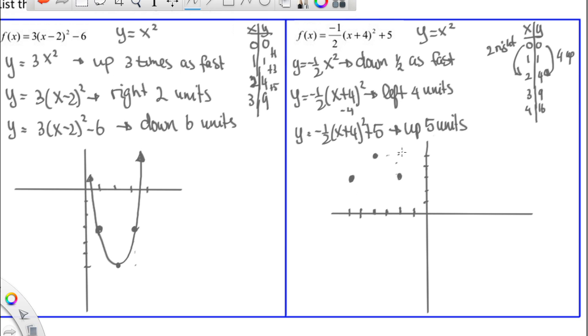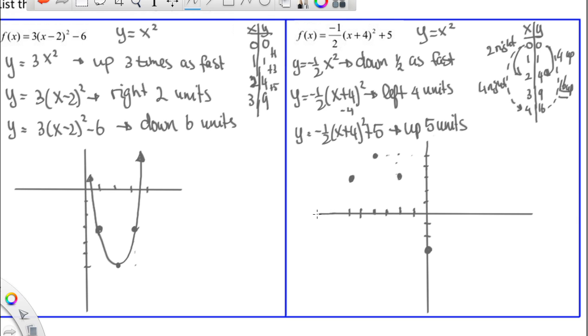So that's 1. And then, let's see, 3 units would be 9, so that doesn't help. But if I go 4 to the right, my normal parabola would have been up 16, so I can go up by 8, but I need to flip it because I'm actually going down. So if I go 4 to the right, 1, 2, 3, 4, I'm actually right here on the axis, that helps. I should be 8 down. So this was 5 down, so this is 6, then that's 7, and that's 8. So I actually got an intercept over here, and that's good.